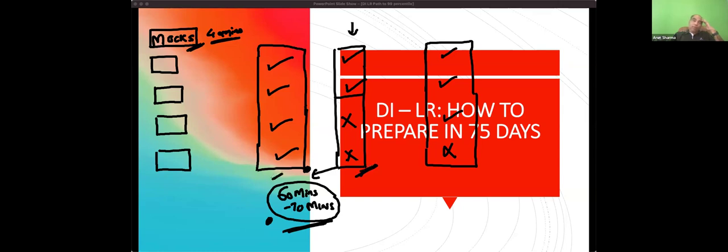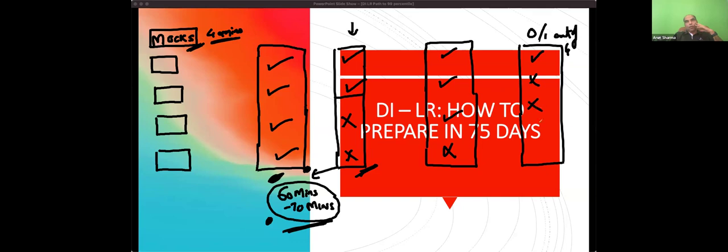And then there's this category of people, and of course there might be some starters amongst you who currently only have the ability to solve one out of the four or zero out of the four, and you don't have the ability to do the other three. And this is with no time pressure. I'm giving you 15-20 minutes per set. You can take 80 minutes if you want, but I want this.